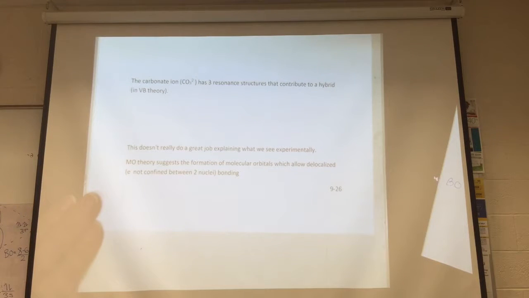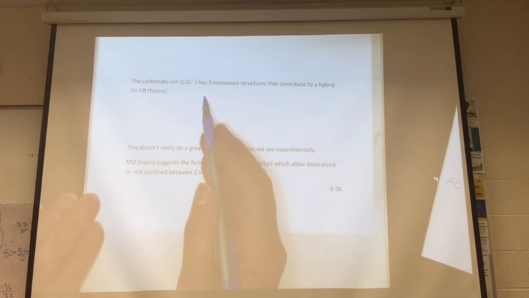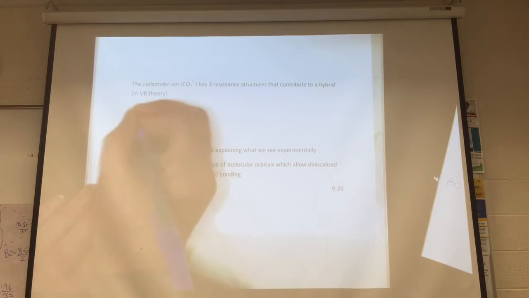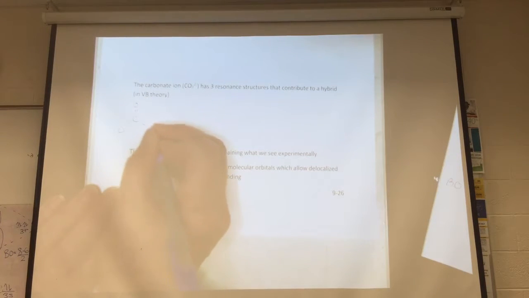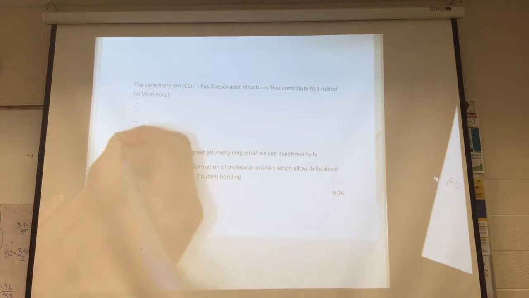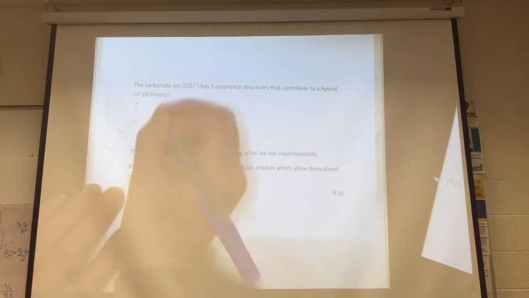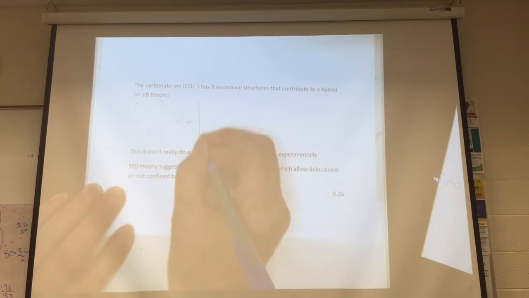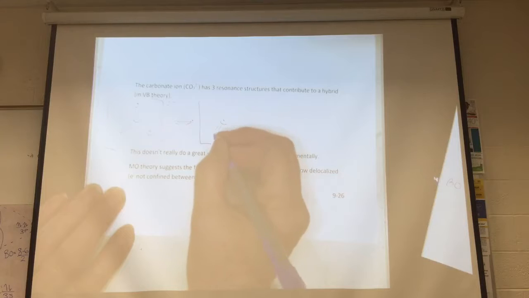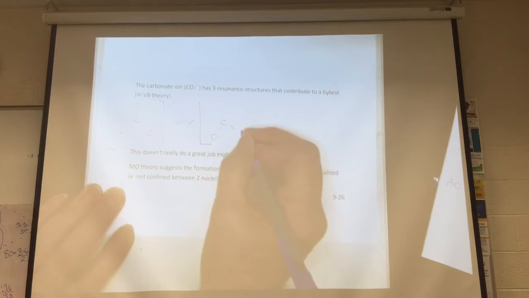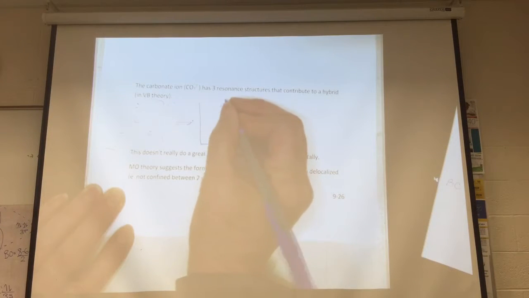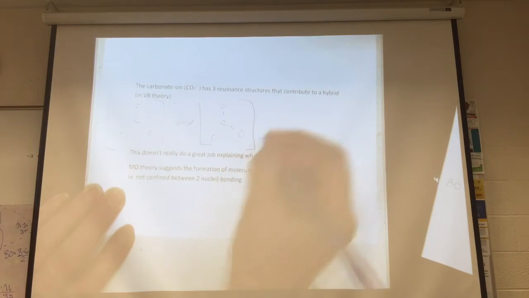And the example of this is the carbonate ion. Carbonate has 3 resonance structures. We've drawn this over and over in valence bond theory. Carbon has 3 oxygens attached, and we can draw 1 double bond and 2 single bonds. But this doesn't really fit with what we observed. So we came up with this crazy idea of resonance, saying, well, we can't draw a Lewis structure. It's something in between all of these that are equivalent.